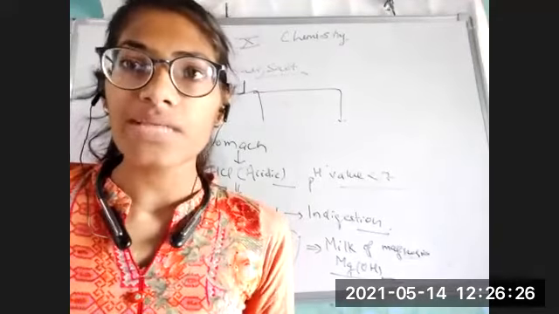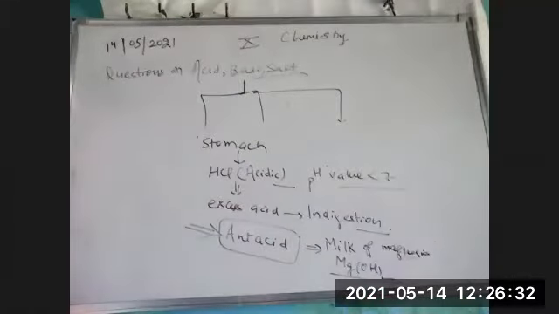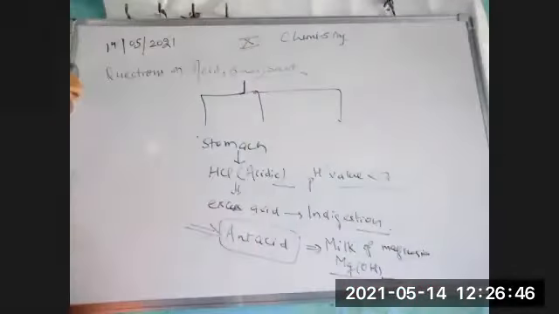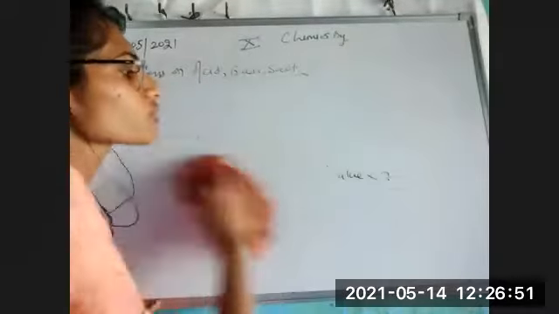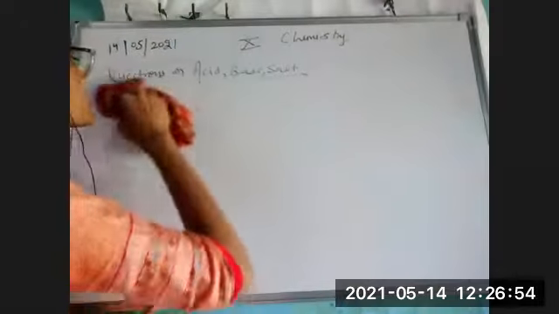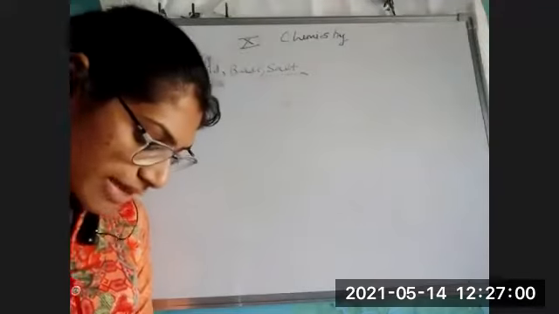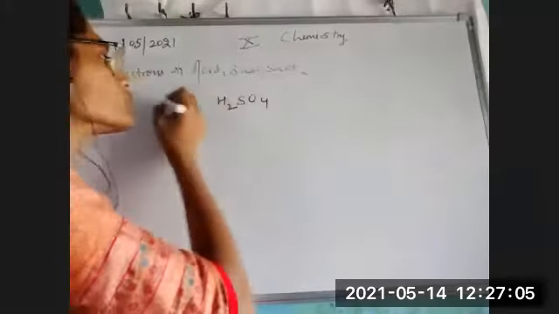Now let's move to our next question that is based on some chemical reactions. Let's see how it happens. The question is, we have to write the word equation as well as the balanced equation for the reaction taking place. So we have been given the names, and with just the names we have to write the equation in the form of chemical substances. So let's begin. The first question is, dilute sulfuric acid is reacting with zinc granules.